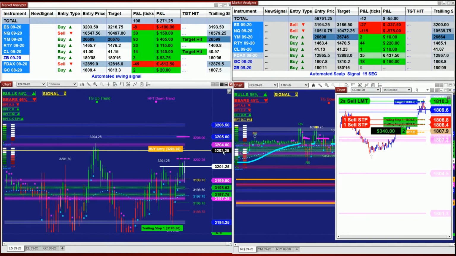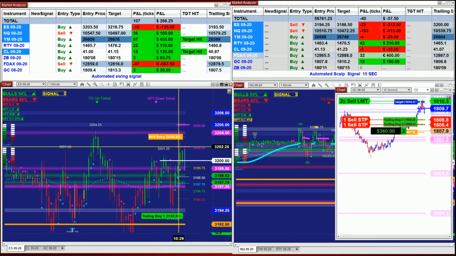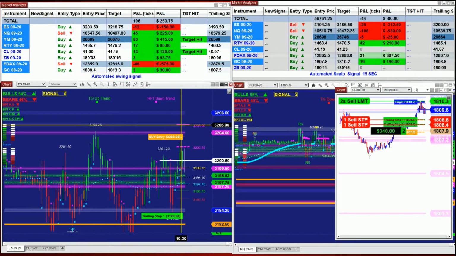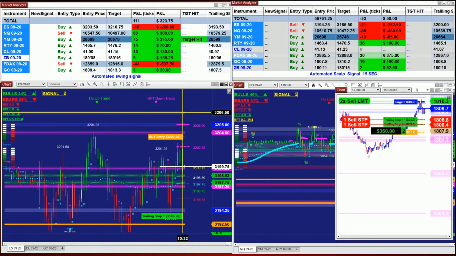Why can't I take long? Because if you are taking a long, as you see, it came into this fib line at 3202.25. Even if the buyers start pushing the market, you're going to stop at 3204, the market is going to turn around. Even if you survive the 3204, you're going to definitely stop at 3205. And then, if you survive that, you're going to start getting stuck at 3206.50.